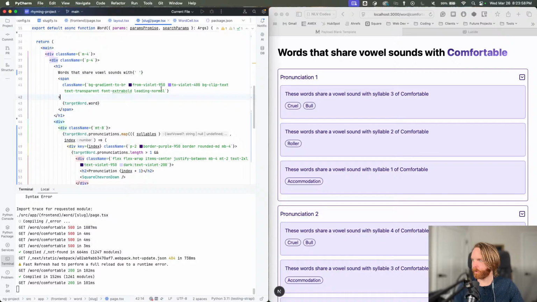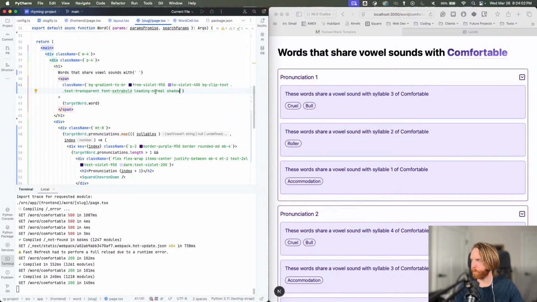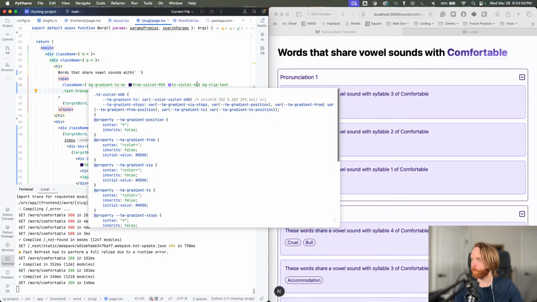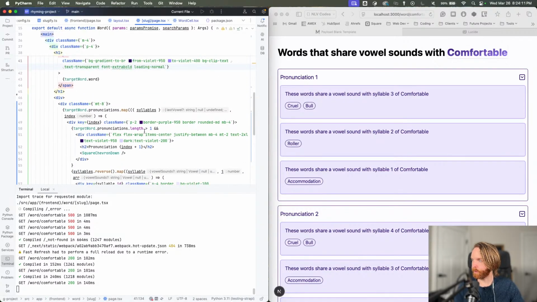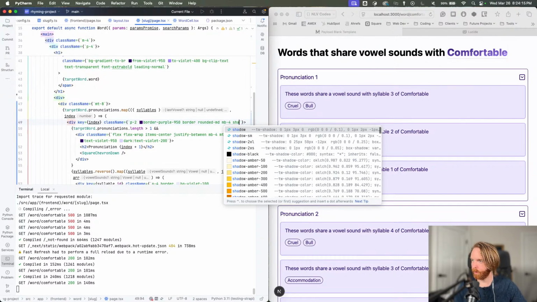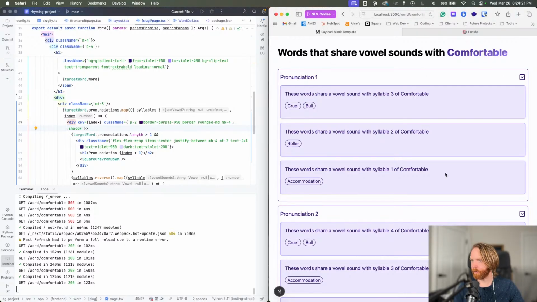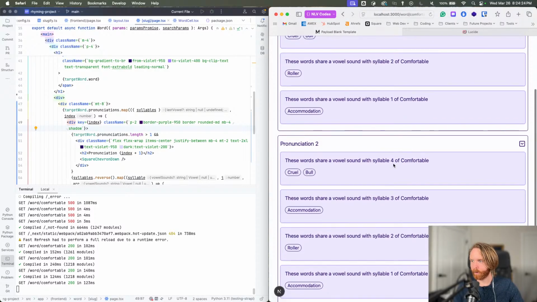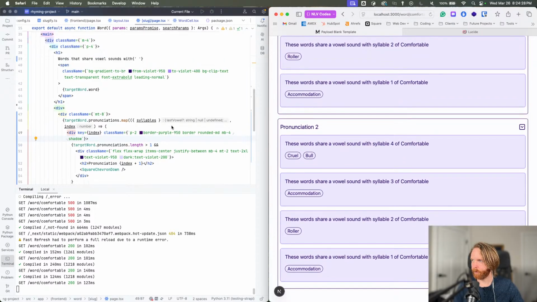Then very, very last thing, let's add a little bit of shadow here. What did I just add shadow to? The word. I need it on the pronunciation container, which is right here instead. Perfect. So we'll add some more functionality around that later, but I believe this is going to be pretty good.